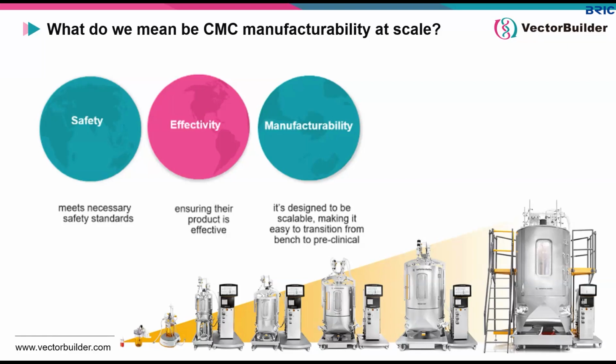This is not manufacturable. This is why we're trying to make you aware of it now, that we can accommodate and do some feasibility work very early, so then you don't waste millions of pounds later. This is very, very much an issue, and it goes unaddressed time and time again. It will manifest all the time as well. So yeah, this is what I mean by manufacturability at scale.